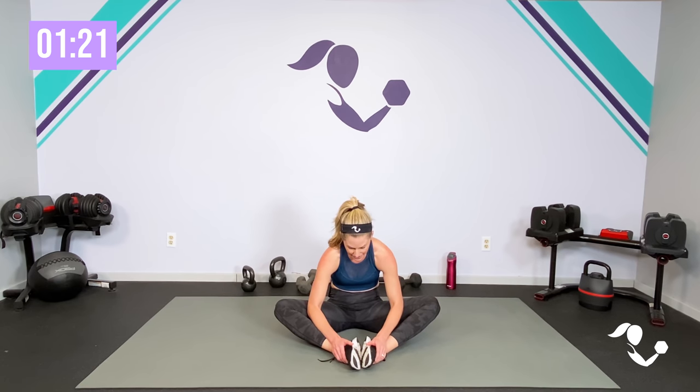Sit forward, take those knees out. I hope you feel good. I hope that went fast. It's fun when we can switch between equipment, but it moves really quickly, right? Which is nice. Whew.